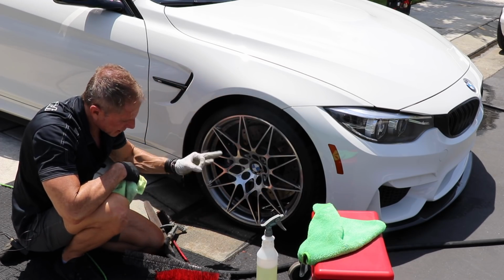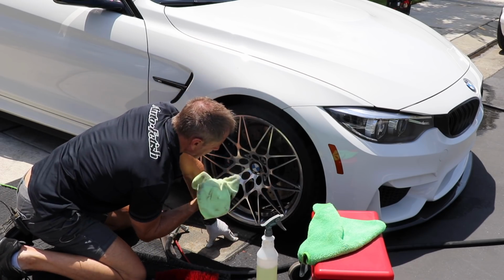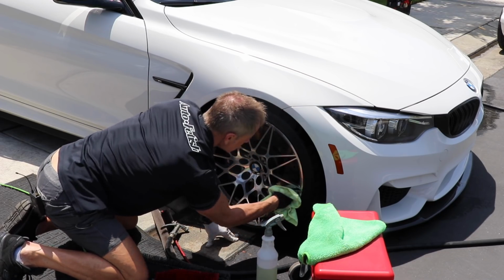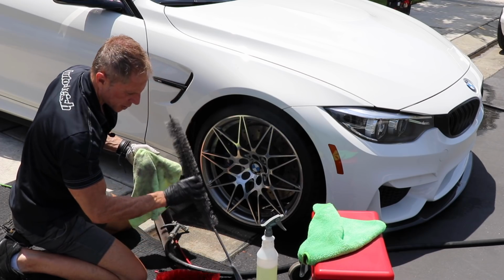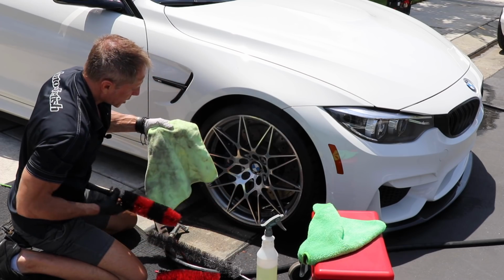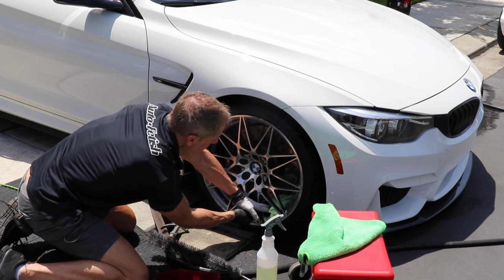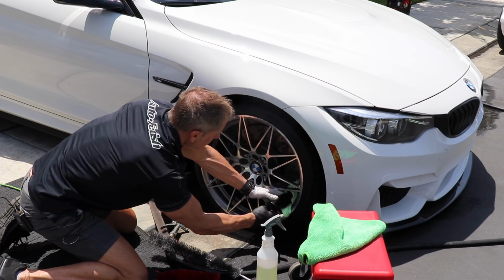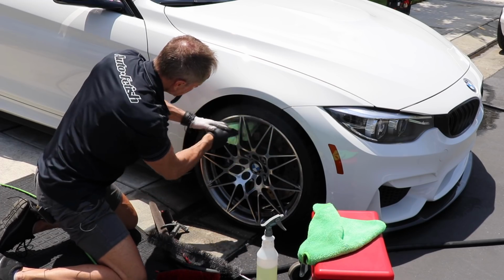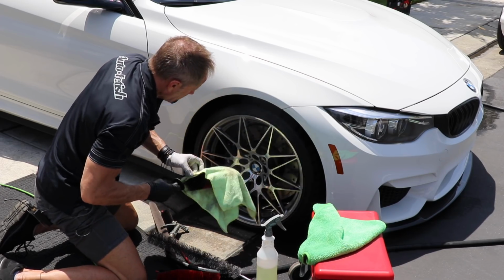Anyhow, I want to take it to the next level and wipe, because even though I've blown it, and if I blow it quickly enough after I rinse it, I will get almost no water spotting, there's still going to be some water spotting or layers of residual dirt. So what you can do is take your desired brush, whatever it is that you use. I'll even switch off for this one. I'm going to wrap it so it hangs over the front, and now I can go in here, grab it like this, and wipe inside that wheel barrel for true perfection, just like that. And if you finesse it properly, you're not constantly managing your cloth.